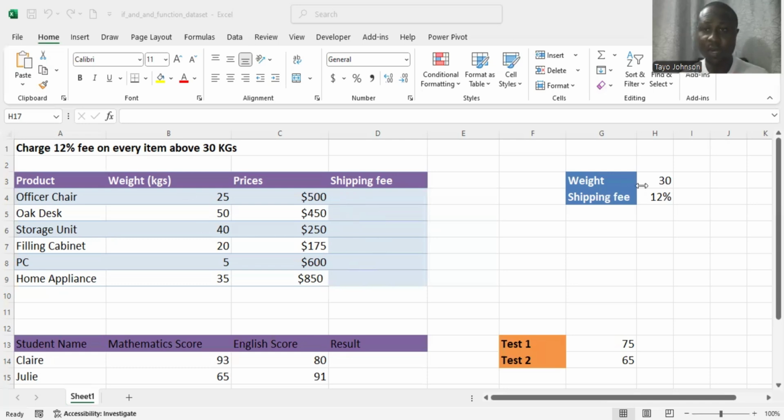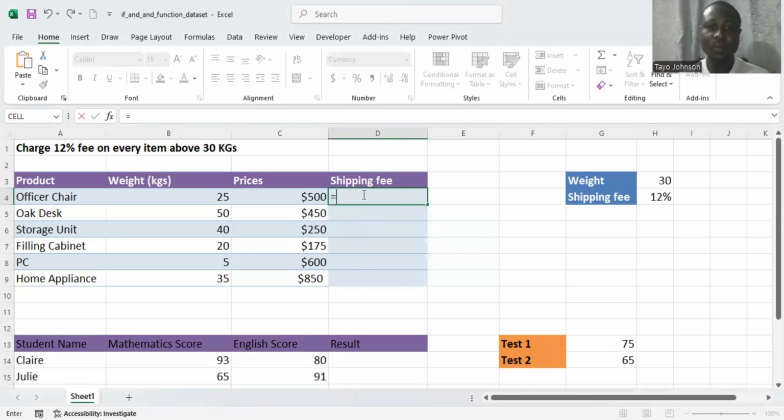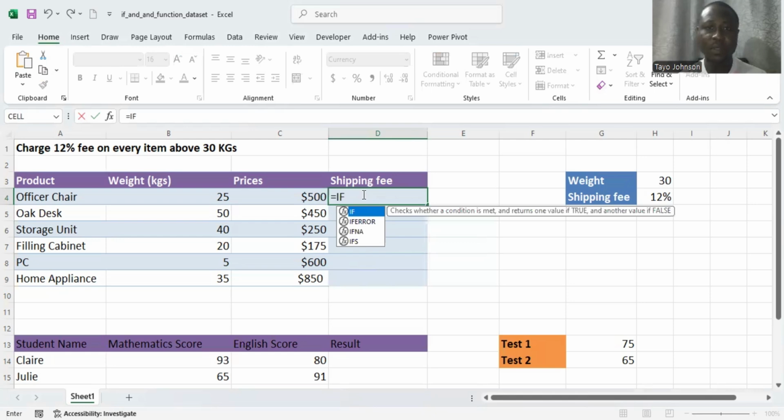So I also have a summary table carved out, where I will be referring to this cell. So let's go ahead and do the calculation. You agree with me that every calculation must start with the equal symbol, right? So IF, then I'm going to open the function. The first argument says logical test.